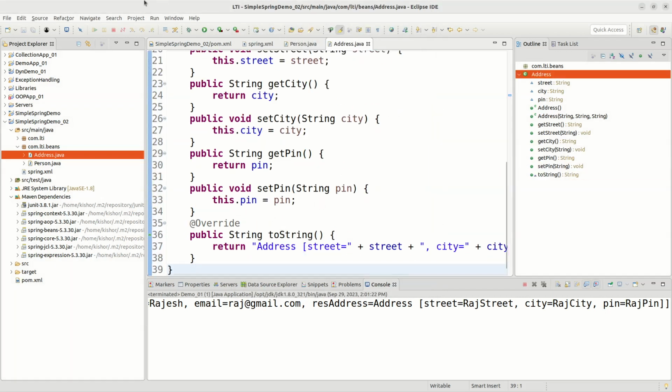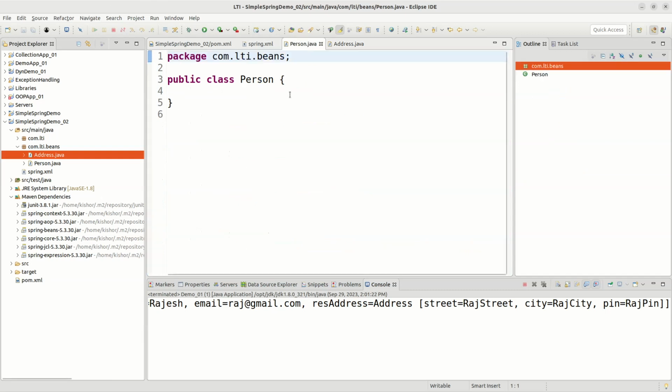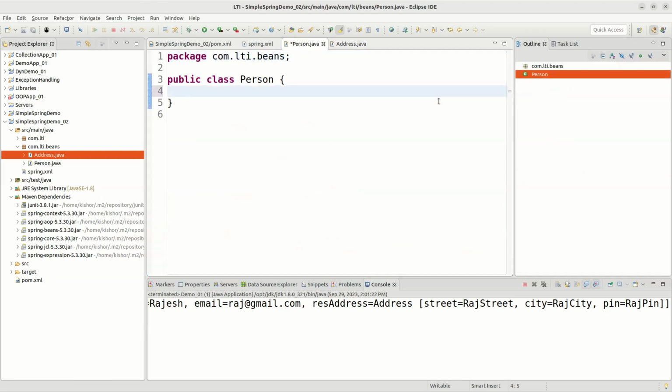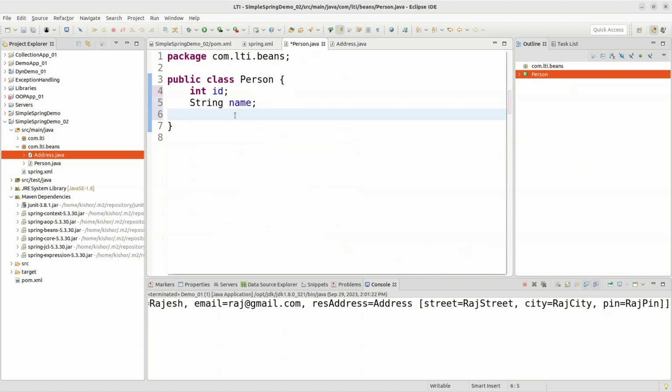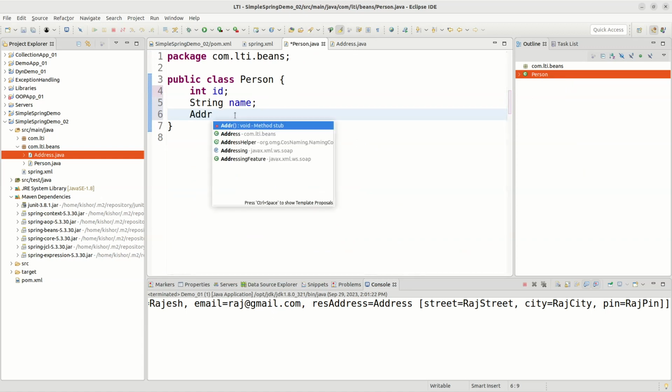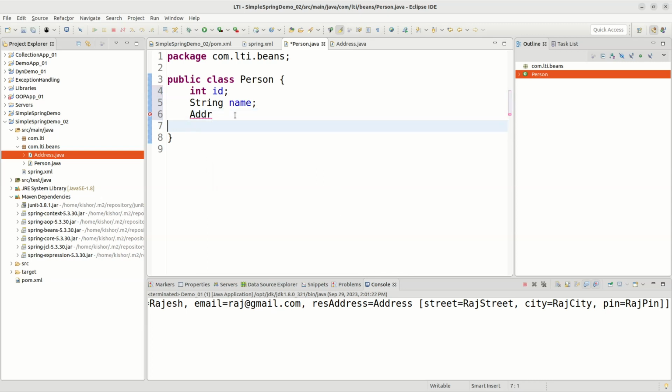Done all the formalities. Now in the Person class, what all details do we need to have? int id, String name, and one more. Already we have declared the Address class, so the Address type member, residential address.